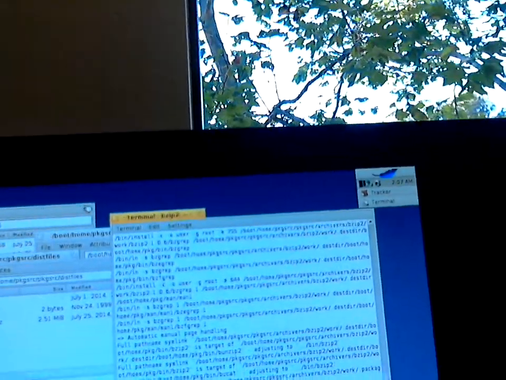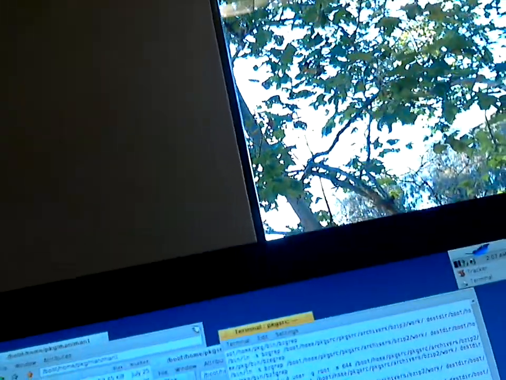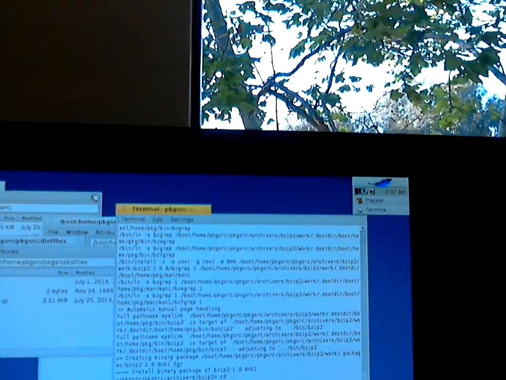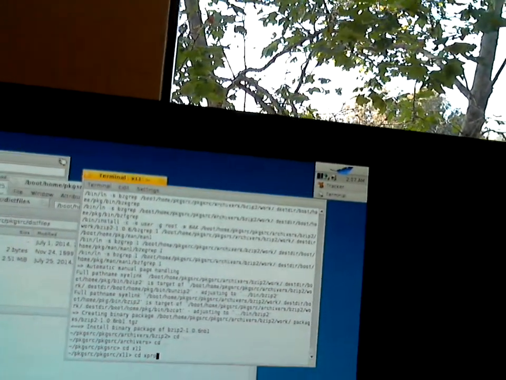So let's do xproto. Xproto happens to be in the x11 subdirectory. So I'm going to go cd ... I probably should make a little alias for that, but if I have too many aliases, it gets dangerous. Then I go cd x11, cd xproto. Now xproto happens to be one of the dependencies for Wine and a lot of the x11 apps.